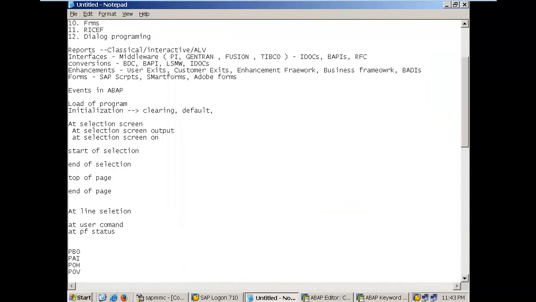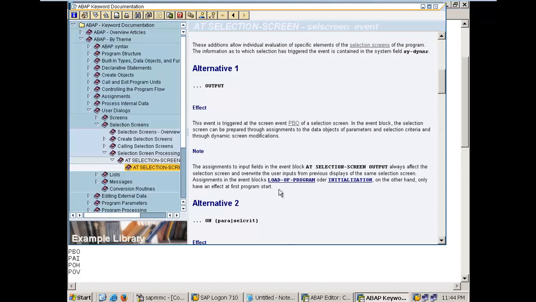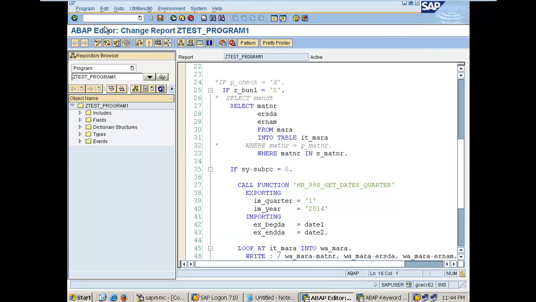PBO is process before output. PAI is process after input. POH is process on help request. POV is process on value request. PBO, process before output, means you are calling any transaction. So let's say you are calling a transaction called SE11.